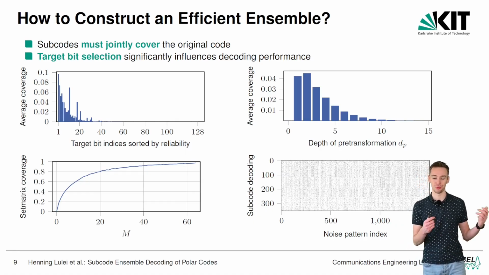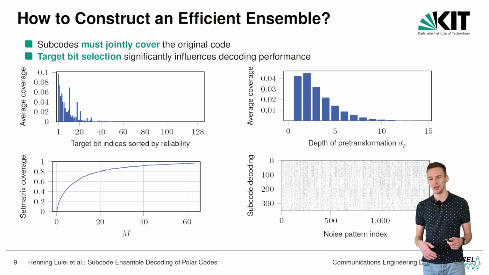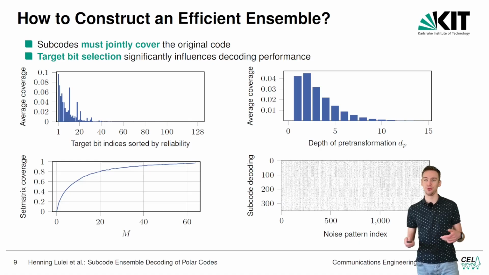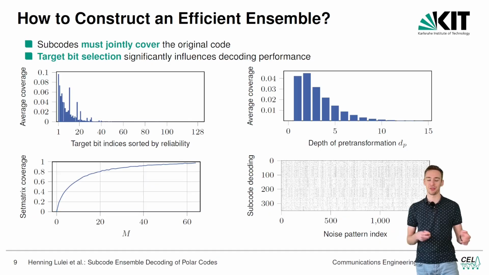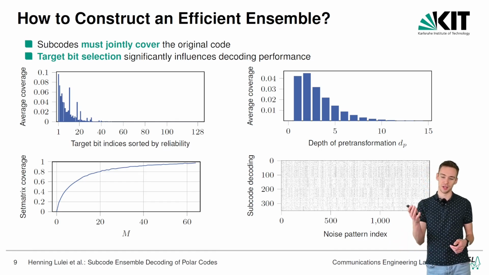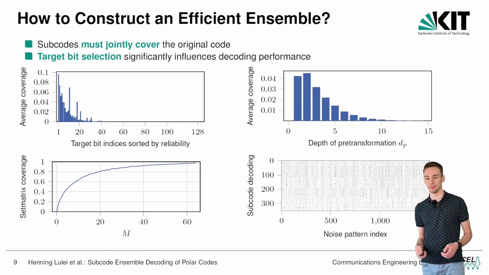And the last criterion, which we talked about earlier already, is that we need to ensure a covering. The subcodes need to jointly cover the original code, and this is what you see at the bottom. One very simple way to do that is to just include the unmodified path. Add another path to your ensemble decoder, which is the unmodified SCL decoder, which by definition can decode every single codeword. But that might add unnecessary complexity, because if we select our subcodes accordingly, we might not need that additional path. And in the bottom right, we selected many subcodes and tried to find subcodes which together jointly cover the entire code without needing that unmodified path.